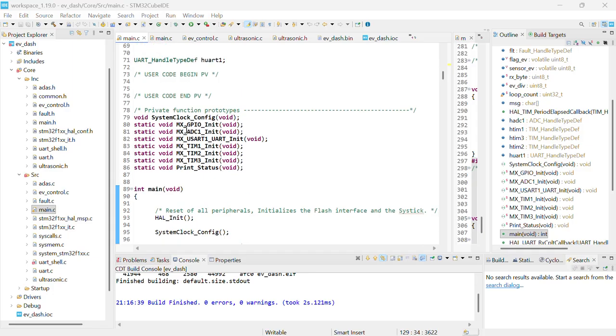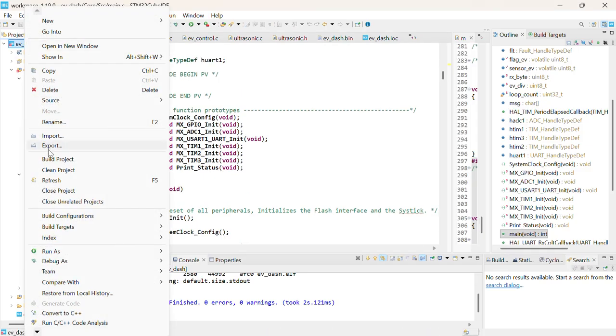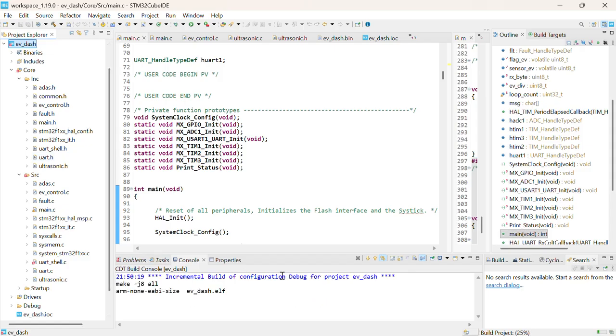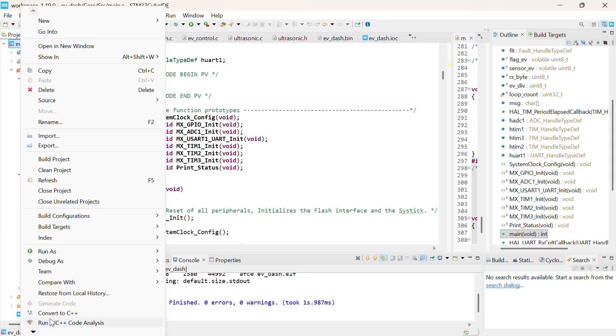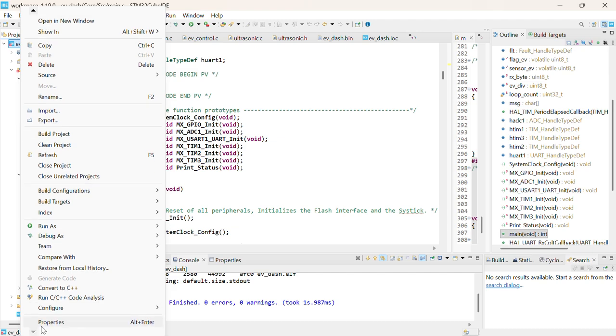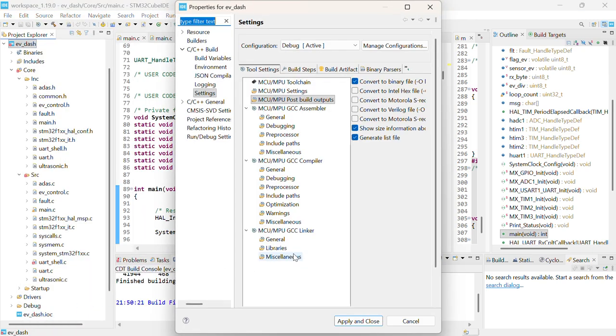After initializing all the code, we should build our project. If no errors occur, we can go to the next step. We should download our binary file.